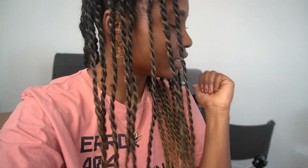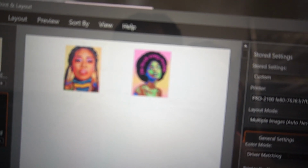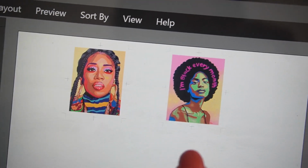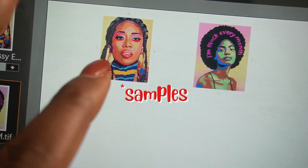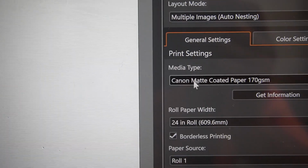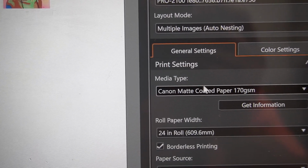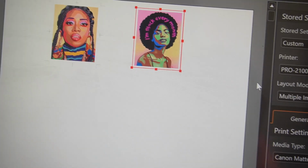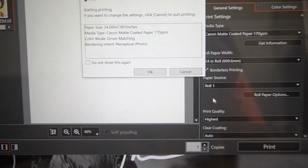Okay guys, so the paper is in the printer and I'm at my computer right now. I'm going to print some sample prints. So here I've got Missy Elliott and my I'm Black Every Month print files, and I just made them small because they're just print files and I don't want to waste paper. So I'm figuring out what settings to put. I changed the paper type to the closest match to the paper I have. So I'm excited and nervous to see how these prints come out. So yeah, let's go ahead and print. Boom.